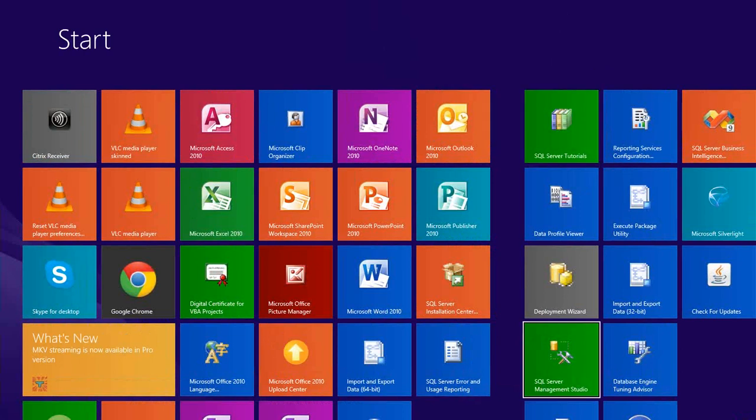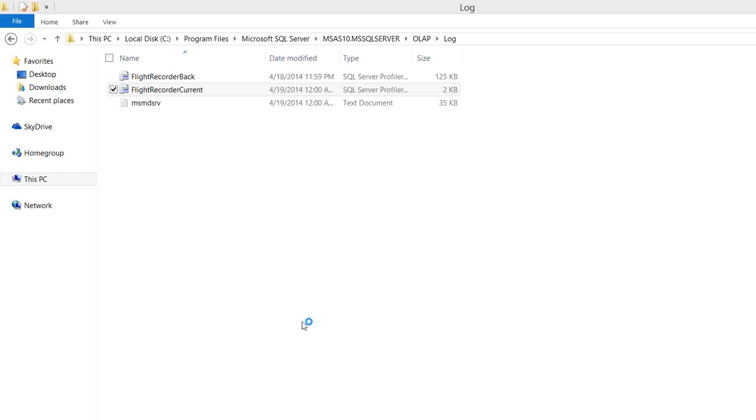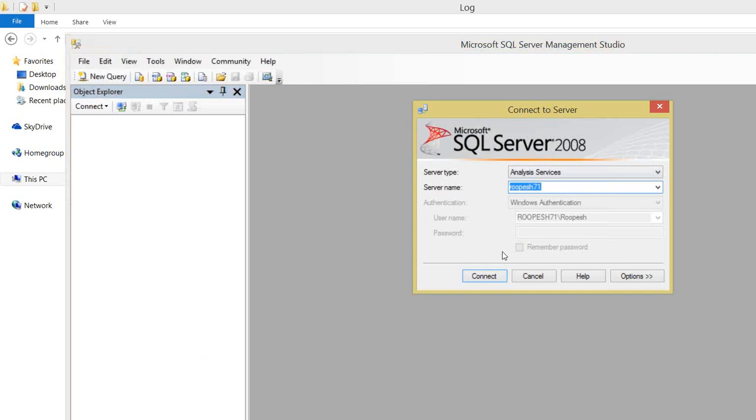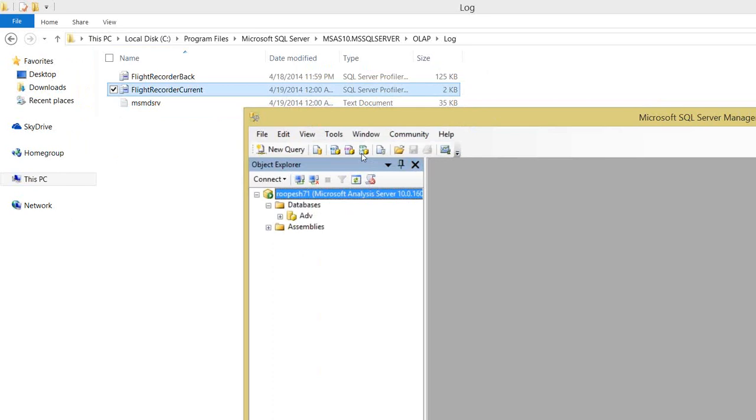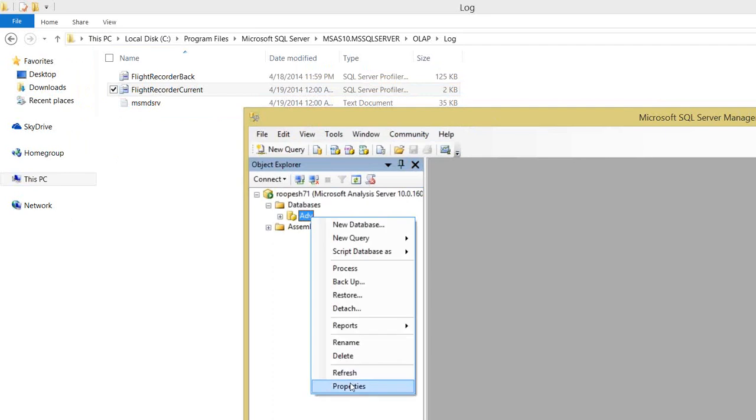So for that, let me connect to SQL Server Management Studio to process the cube. And remember, I'm going to do it in the default instance. So first, let me connect. This is my default instance. Let me see whether I have any cubes or not. Luckily, I have one, a junk cube, and you can see the trace data is just 2 KB. Let me process the database. I don't know how much time it is going to take, but I'm pretty sure it's not going to take more than a couple of minutes, max 2 minutes.